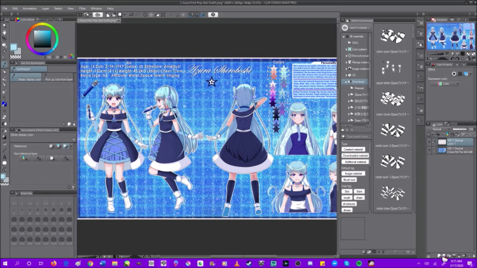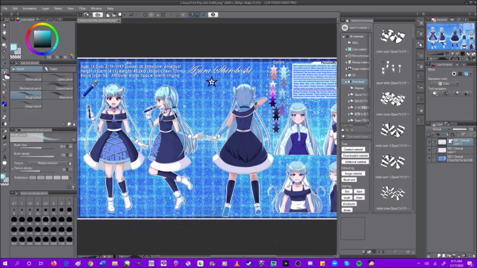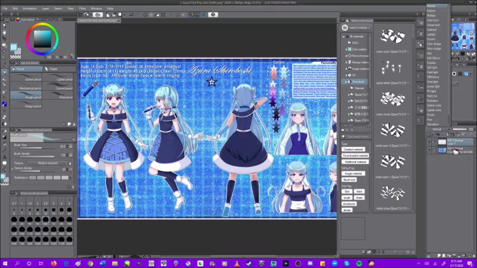But anyway, layers. You have your new layer, which is for some reason called a raster layer. I have no idea what that means. New vector layer, which, let's see, doesn't seem like anything special, but I imagine it has something to do with the 3D application of this. And then you have a new folder layer, transfer to a lower layer, combine layers, two layers below, create a mask, and then apply mask to layer, and then delete layer.